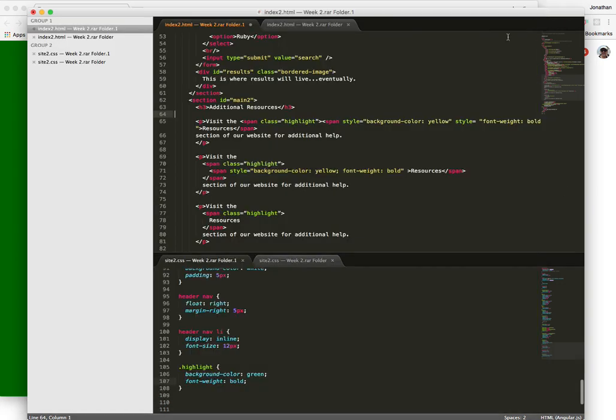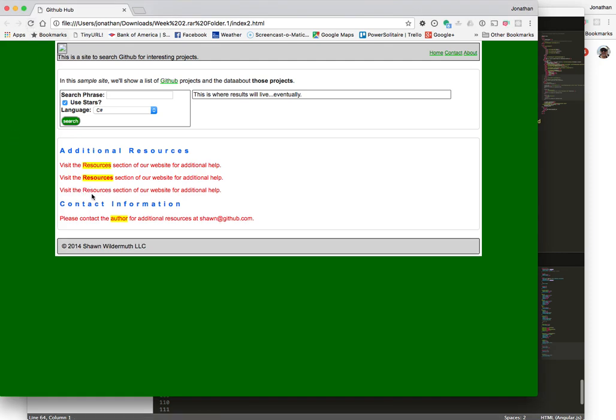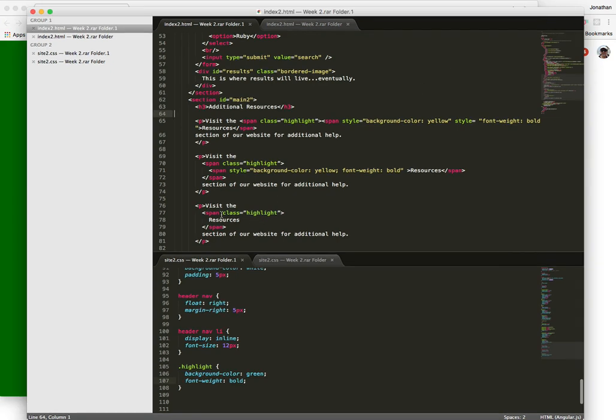Oop, did I save it? And save the file and then reload the page. Now it's not taking that style. So the question is, even though we specified class highlight and we defined class highlight, it's not showing up. Some people had a typo, so they had like "height light", and that would certainly cause a problem. But there's something else going on here.